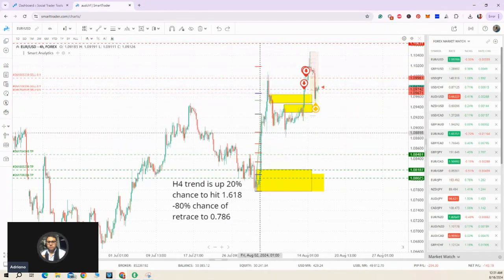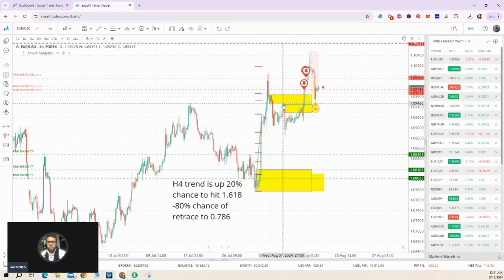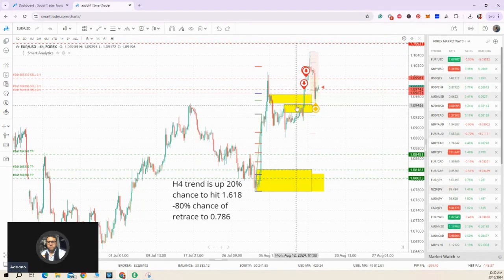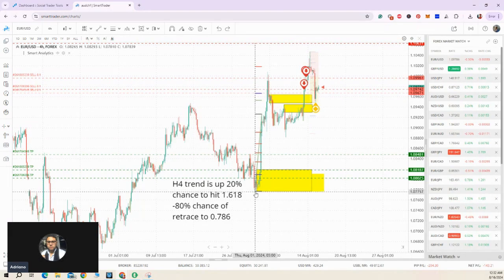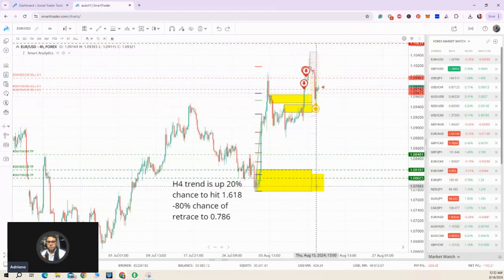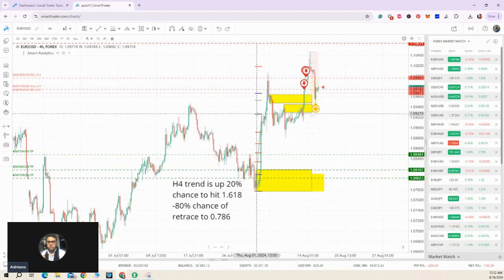Anything that retraces to the red lines that you can see here is gonna go to the red line on top. If the market retraces to the blue line, it's gonna go to the blue line on top of that. If it retraces to the green line, it goes all the way to the green line. And if the market retraces all the way to the A, you call this A, B, and then the C is the retracement. And then if the market decided to retrace all the way back here, the market is gonna go to the black line over here.